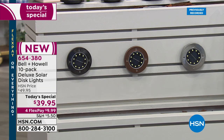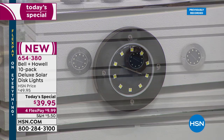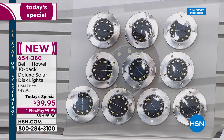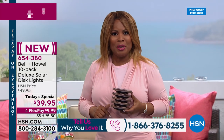We've got three beautiful colors: the black — so chic and beautiful, a great way to update your home; the bronze, which is more classic, warm, and really rich; and the number one hit is always going to be the stainless or silver. You can see all 10 there. We want to hear from you — stock up, because you can only find these discs here at HSN, and today is the only day we're offering them.